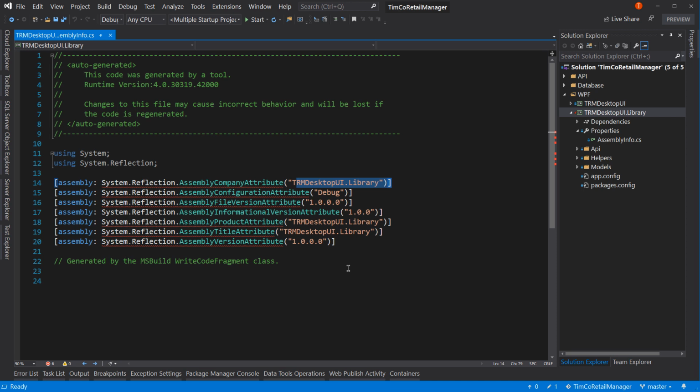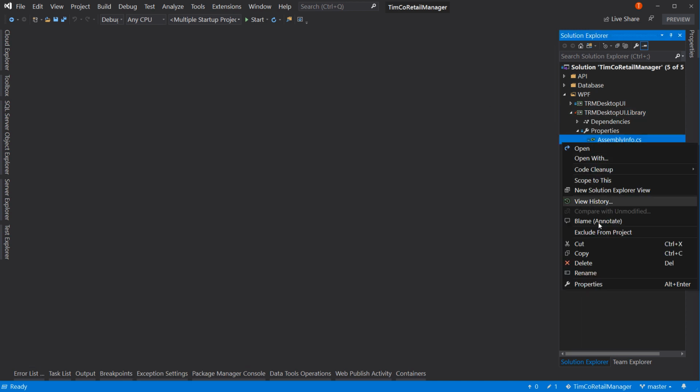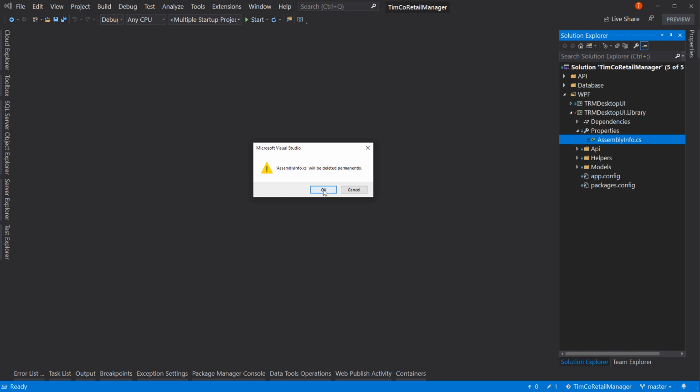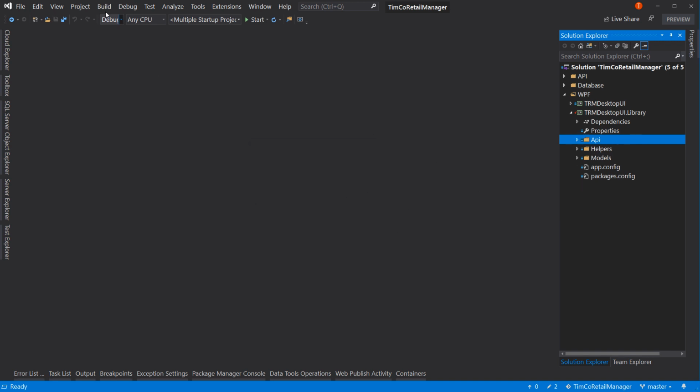So in order to not have two of these, one that is generated on the fly and one that's already existing, we either have to delete this file or we have to say don't generate assembly info. Which you choose is based upon whether you have information here that's a little more in depth that you don't want to lose and you don't want to transfer over; then keep this one and don't generate the file. Otherwise, like we're going to do today, I'm going to right click on here and say delete. And I say yes, I want to delete that.